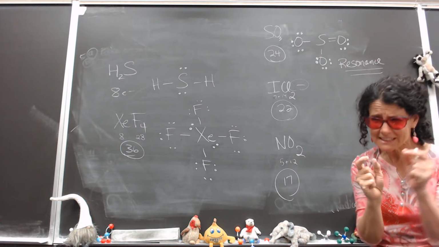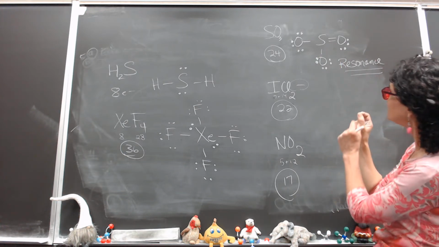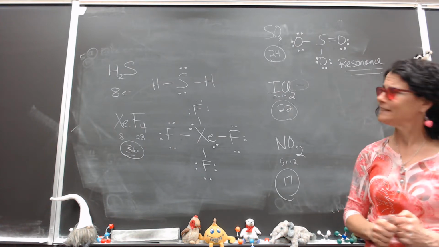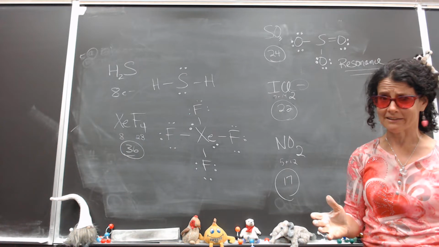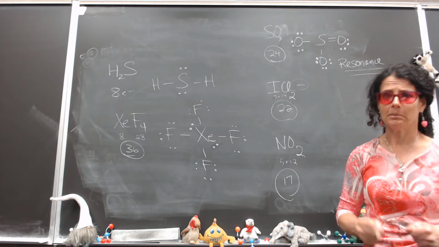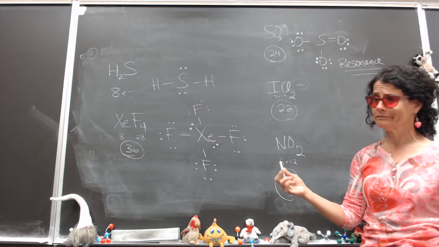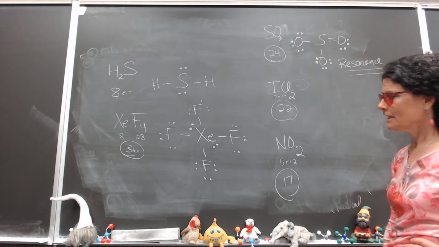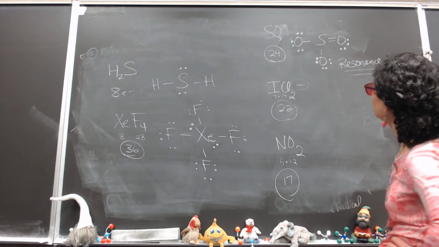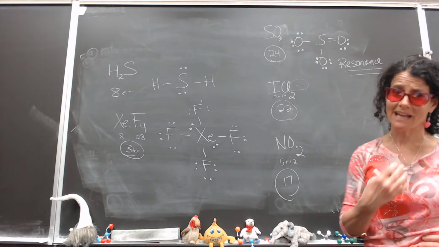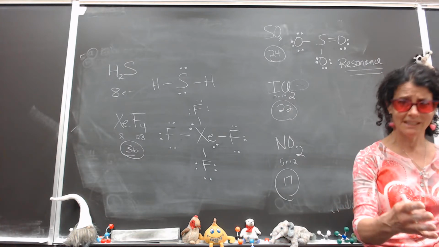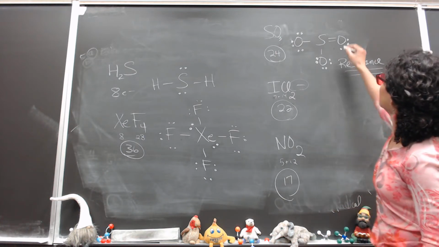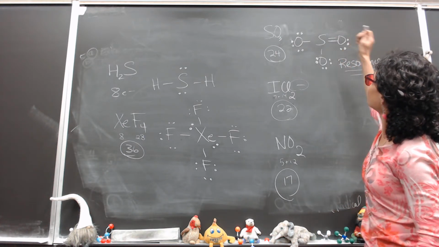The gnomes have these little itty bitty calipers, and they go in there and they measure those bonds. And they said, Linus, those bonds are all the same length. And then they pull on the bonds and they go, they're all the same strength. And he said, and the gnomes didn't give him the answer. They helped him to figure it out himself. That's what I have to do. I have to be a good gnome. Let you be like Linus and figure it out so you can make that next big step that I haven't figured out. I don't know.